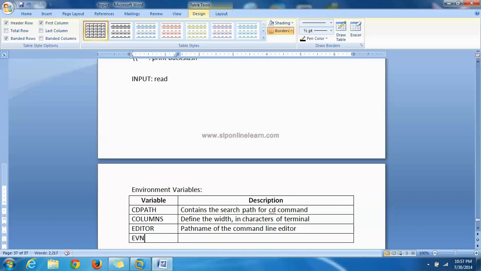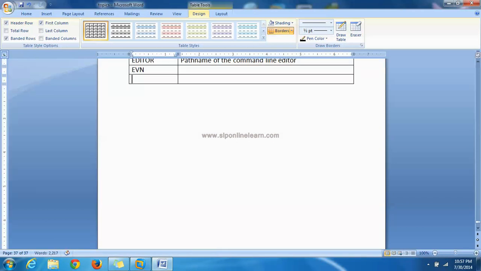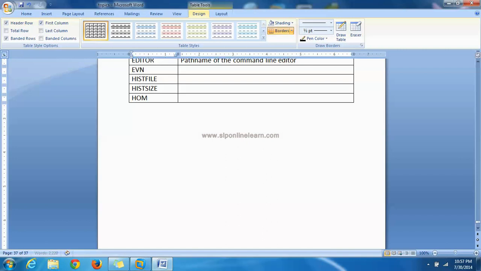ENV is another variable. Next, HISTFILE and HISTFILESIZE. We have a separate topic on history where we will see this.